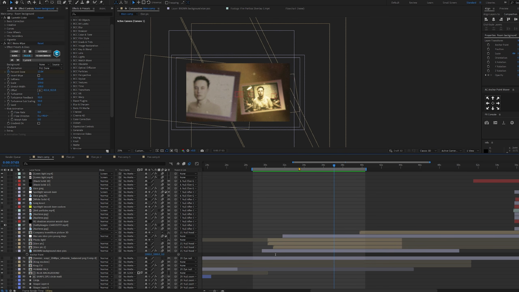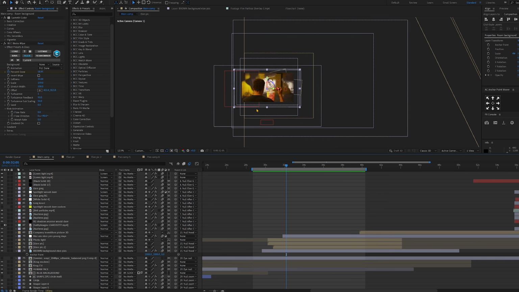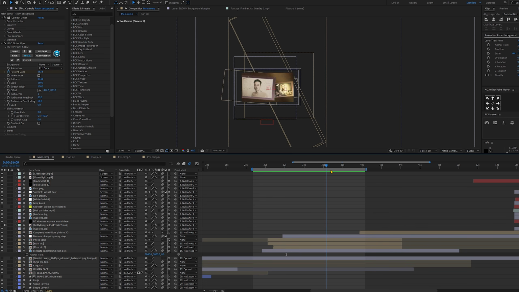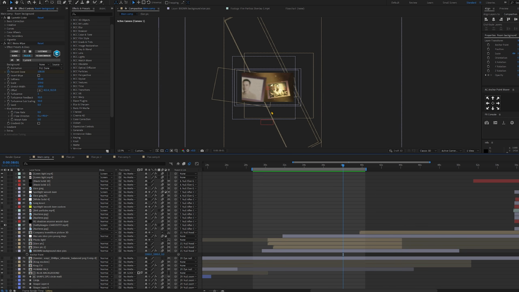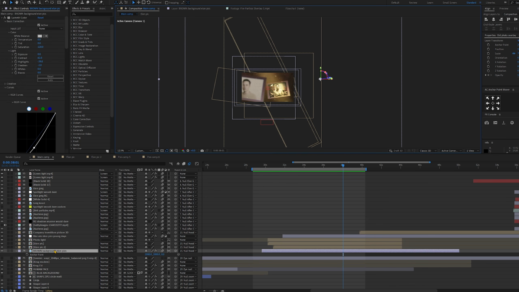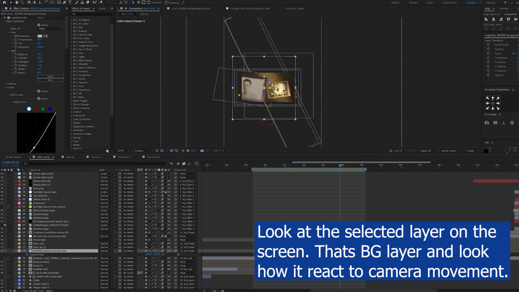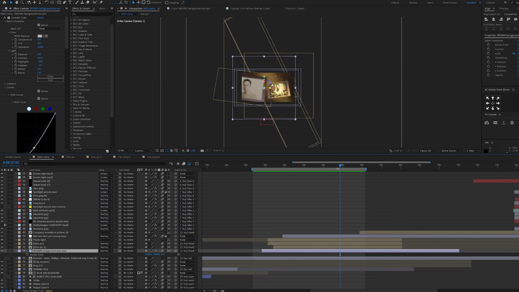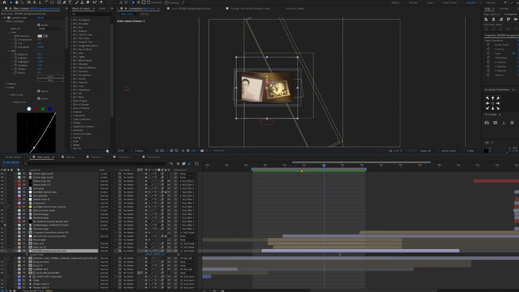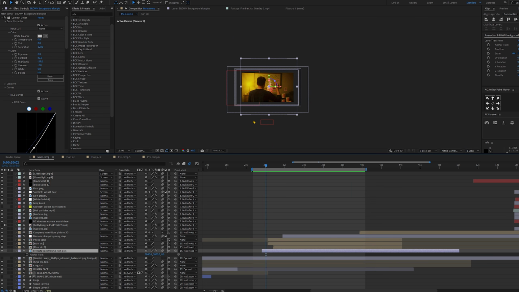In this case, the camera will move from image to image, and if your background is too close, it can easily slide out of frame. Even at -2.5k on the Z-axis, with this background size, it still won't slide out of frame when the camera moves, which is the only thing that really matters. So you need to find the right balance between subtle movement and keeping it safely inside the frame.